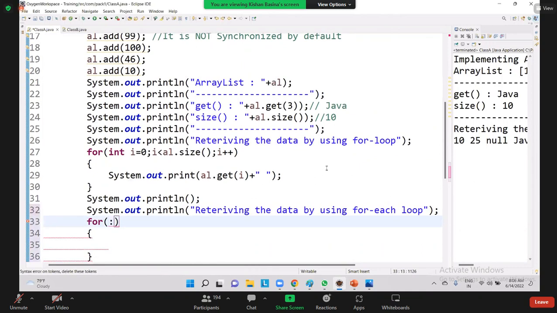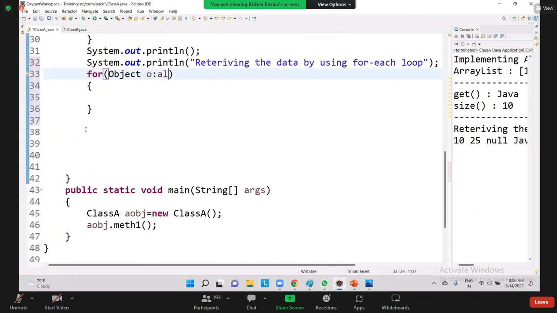Guys, do you remember every collection class will accept only objects? Can I write like this? Object O, and here I'm attaching my array list.